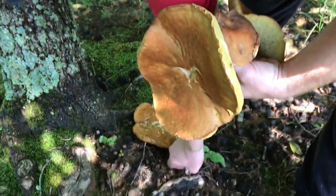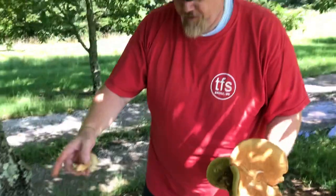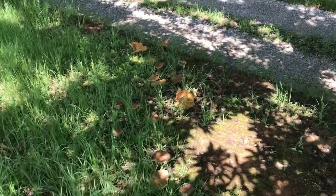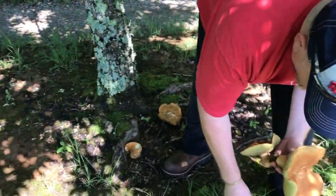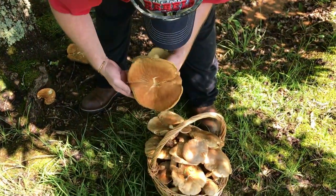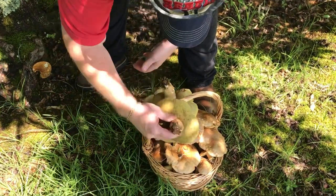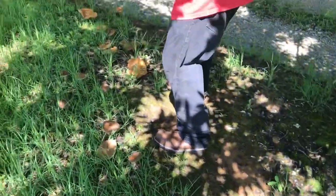Hey y'all, Lindsey Grez here, North Mississippi Windmill Farms. As you can see if you watch down through there, we're doing some more picking today. The mushrooms with all the water and stuff we've gotten in the last day or two and this high humidity is making these things just explode right now.